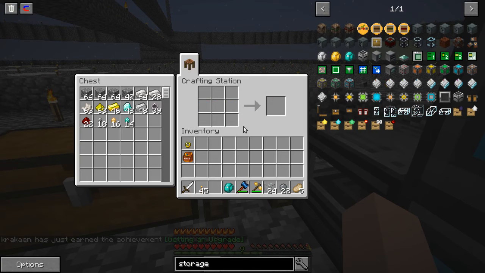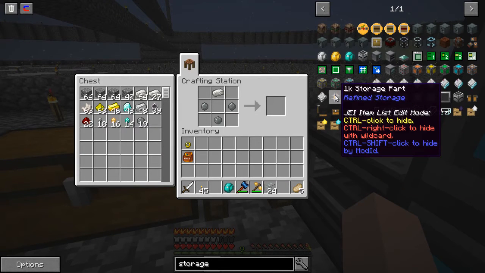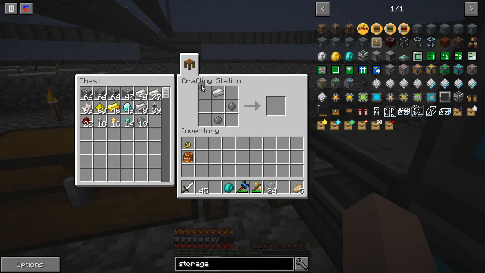So we need silicon, we need glass, we need quartz enriched iron. So quartz enriched iron there. We need silicon like this, right? And then we also need quite clear glass, right? Is that right? Oh, whoops. So boom, boom, boom, and then like that, and then boom, boom, boom, and then redstone, right? Yeah. Let's go ahead and make 3 of those. I think I've got enough to make 3 of those. Because then we can make the bigger one. We can make the 4K storage part, which is awesome.